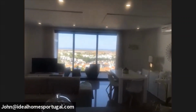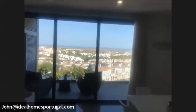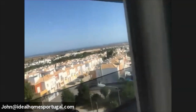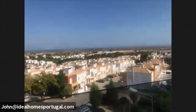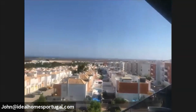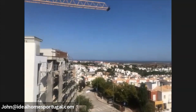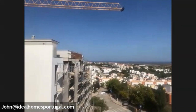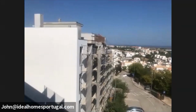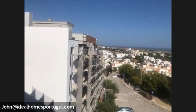And I'm not sure if the camera can pick this up, but I'm going to take a walk to this panoramic view of the balcony, and you can see exactly what I mean about stunning. You look down on the Ria Formosa, and out we go. And this is your balcony, or one of the balconies that this builder does. And then you've got panoramic views across there. And that's the little town of Cabanas, just further away in the distance. Just to my left is where the new construction is being built at the moment. There are 5 apartments left for sale there, some with views like this, and actually one I think with even better views than this.